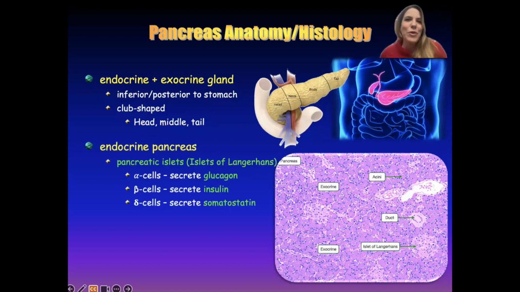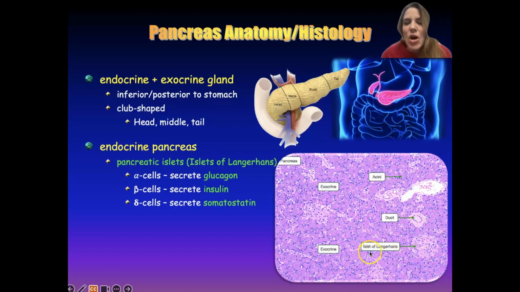Now, since we're doing the endocrine system right now, we're going to focus on its endocrine functions. But let's go ahead and mention the exocrine functions as well. So endocrine means it's part of the endocrine system. And to really appreciate it, you have to look at the histology of the pancreas. So here's the histology of the pancreas under the microscope. And if you get a good slide where the staining is really good, you're going to see these beautiful little circles here, and they look like islands in an ocean, in this case of pink.